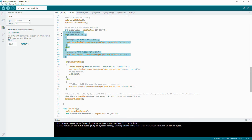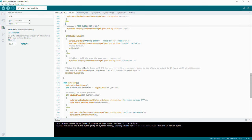I showed you that. So this code here is just saying, what is the switch's current position? And I'm going to say on the screen, it's either on or it's off. Then I'm going to say, go and get connected. It'll either come back with a false, I couldn't get connected, and it will just loop forever doing nothing till you reset it, or it will say I got connected, which should actually say success. That's a copy and paste error.